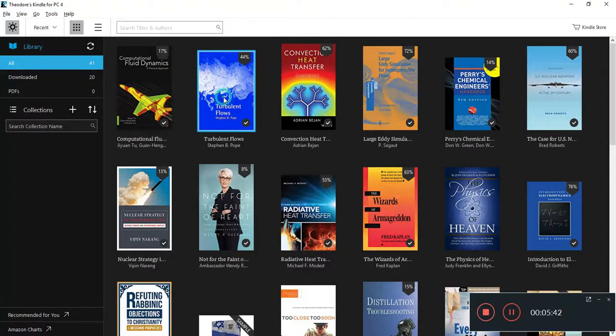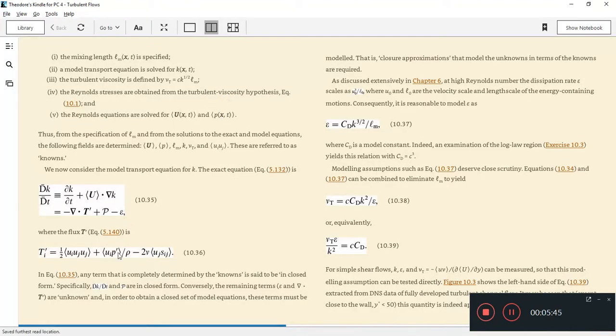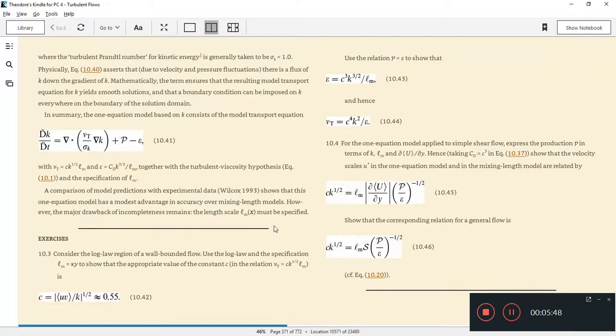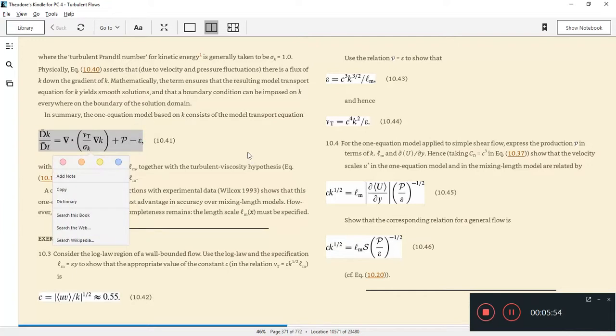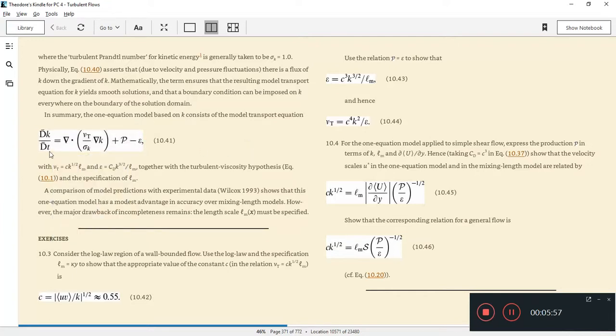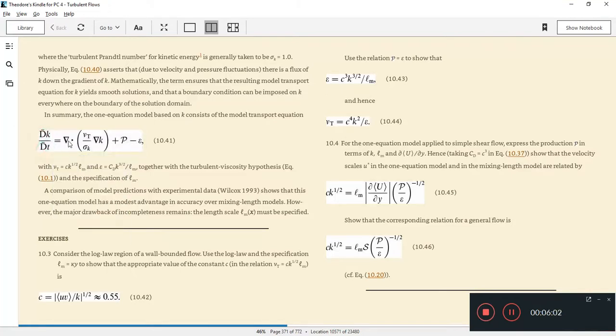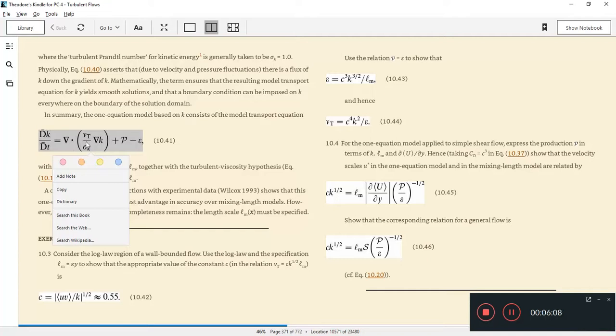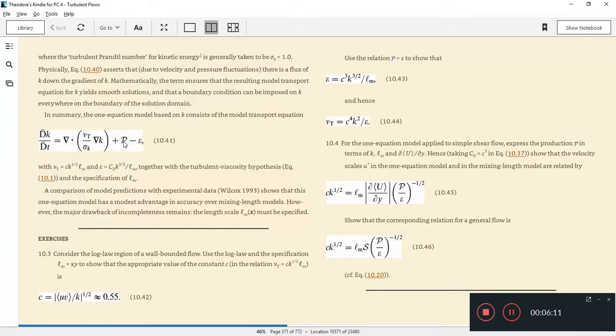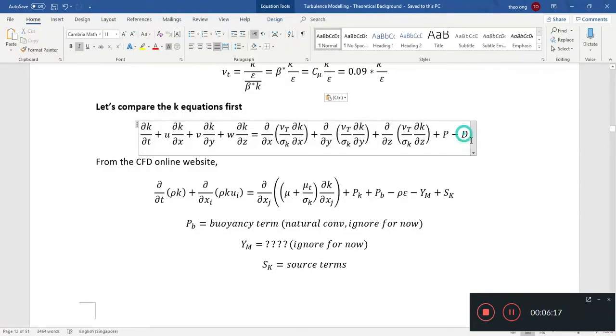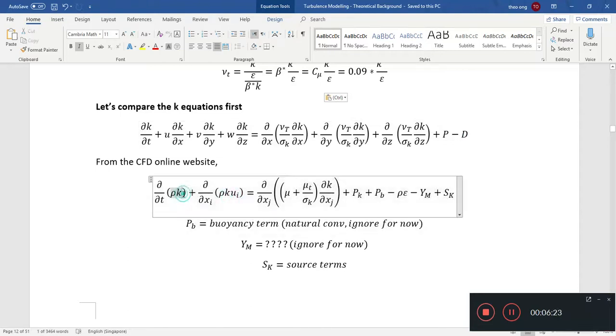Sometimes you may find other expressions in the book called Turbulent Flow, and you may see an equation like this, written in a very short form, where you have the total differential of k over time. That is the time derivative plus the convection term. Then you have this second term, which is the turbulent diffusion term, which you see in this middle one. Then you see the production and the destruction term. Sometimes you see this D, you just write epsilon straight. So I just divide this throughout by density.